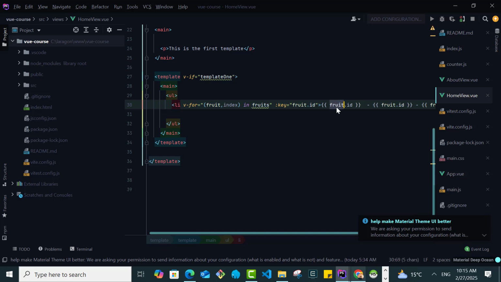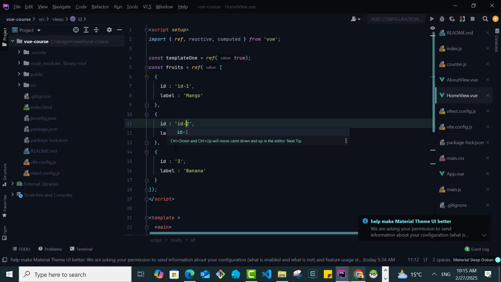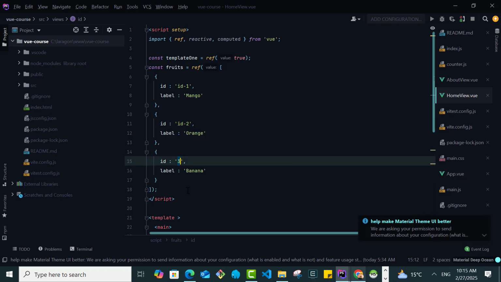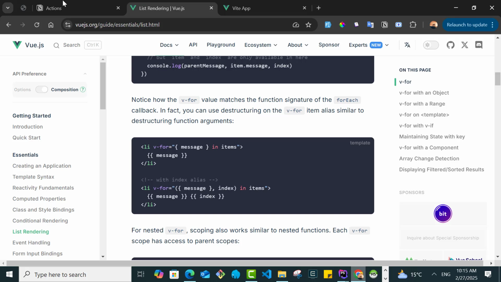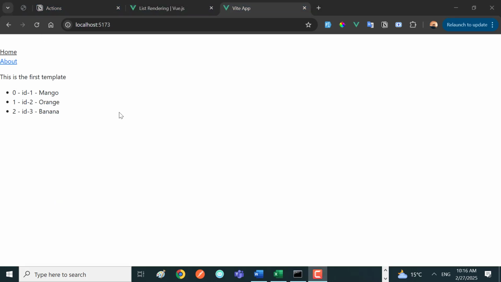This is going to be index for now, and for the ID, I'm going to say ID1, ID2, and lastly ID3. If I refresh, as you can see, we have the index, then the unique ID which I've set, and then the labels.